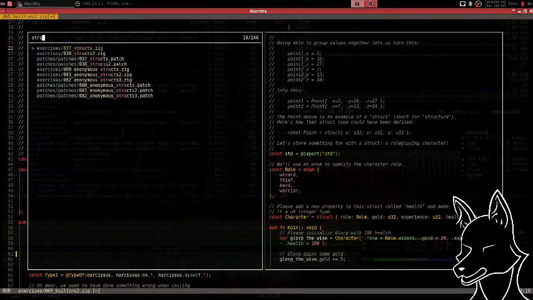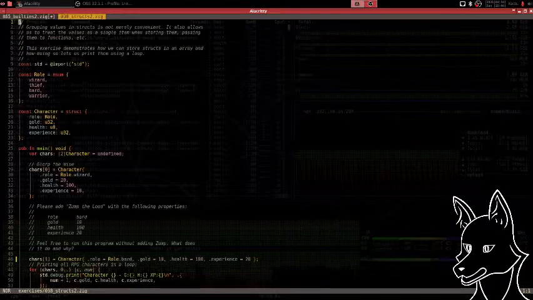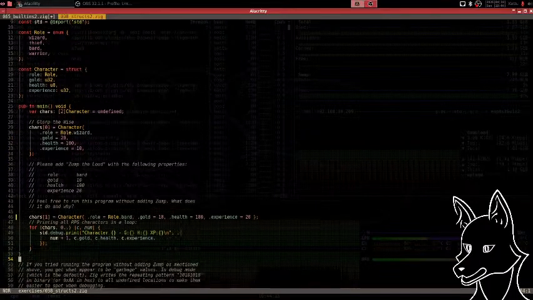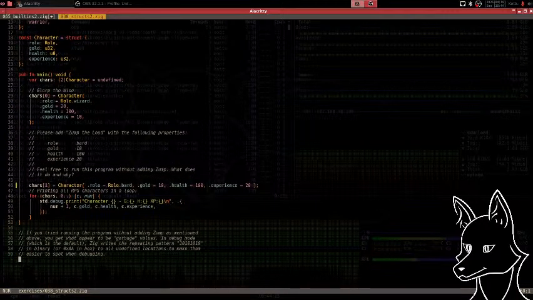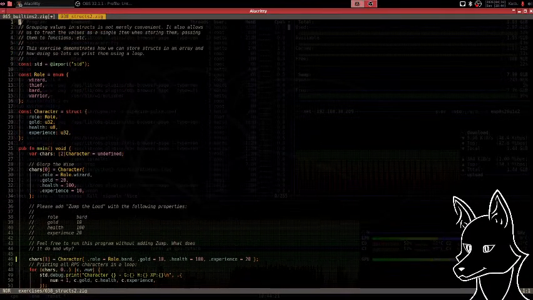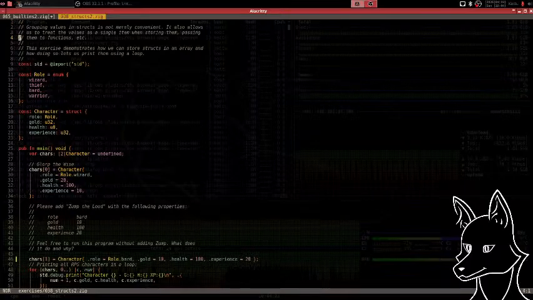I have anonymous structs. If I go to here again, right, because it also allows us to treat the value as a single item when storing them.